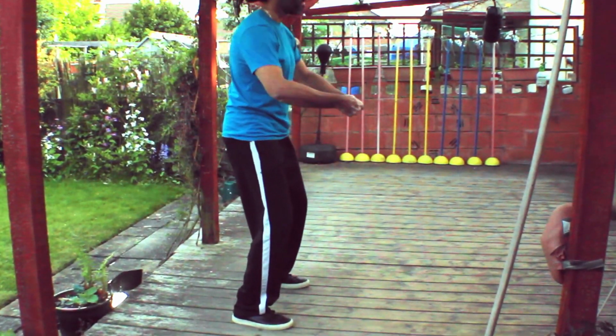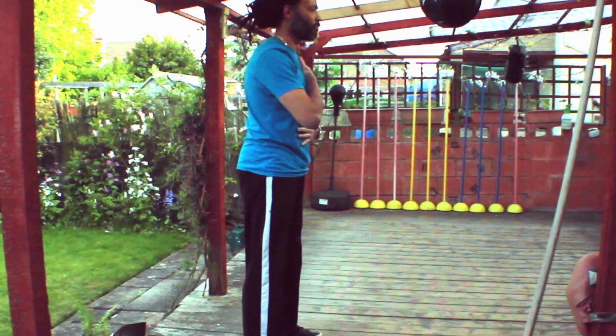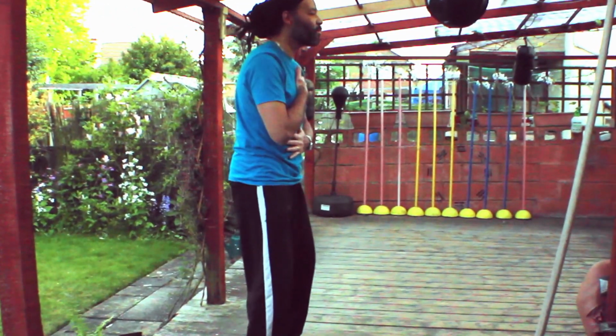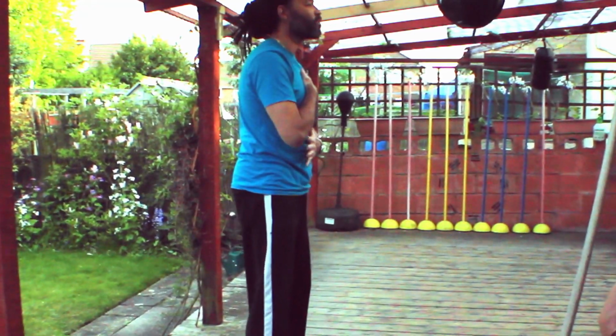We're going to be working with the plantar fascia, the connective tissue that runs along the soles of your feet. We're going to be coordinating the movements of the body with the movements of the breath. So let's quickly go through the breathing. I won't go into too much detail here because we have worked on this quite extensively in previous films. Breathing in, the hand on the belly rises with the in-breath. Breathing out, it falls with the out-breath.